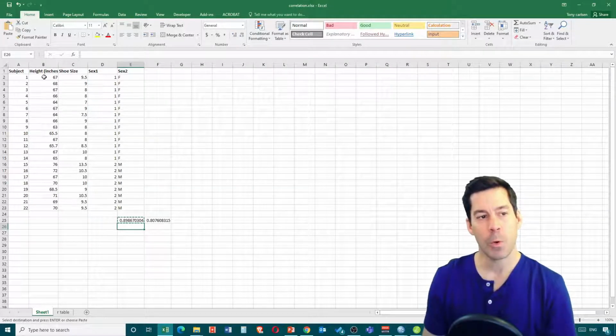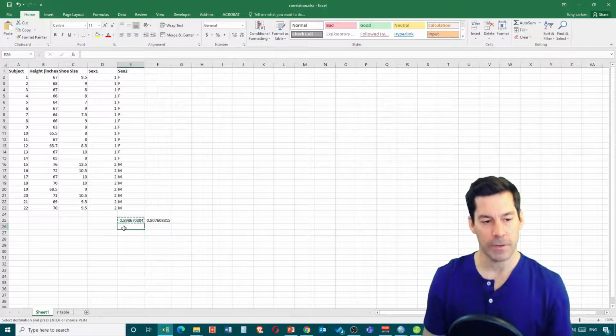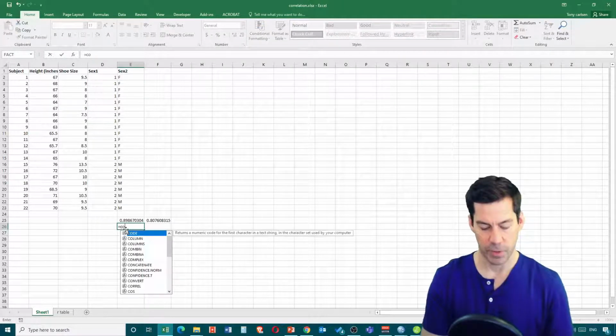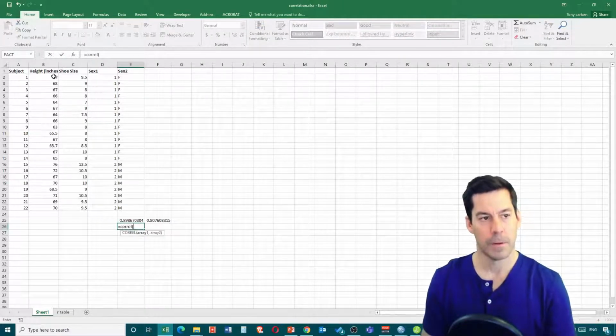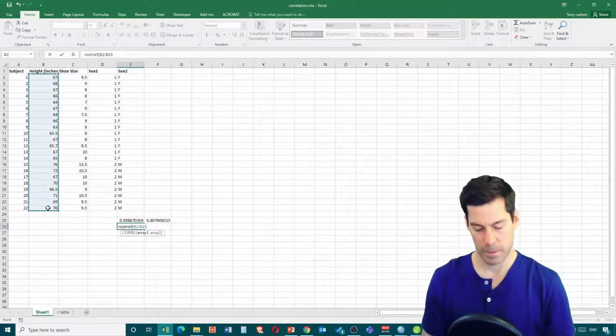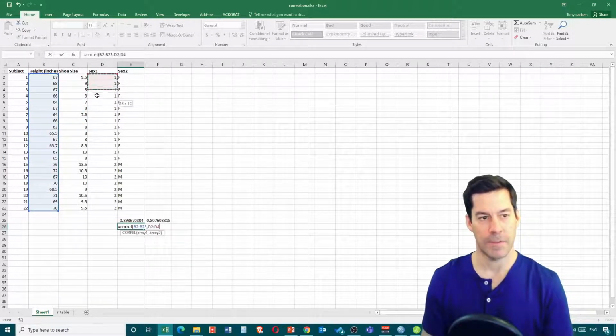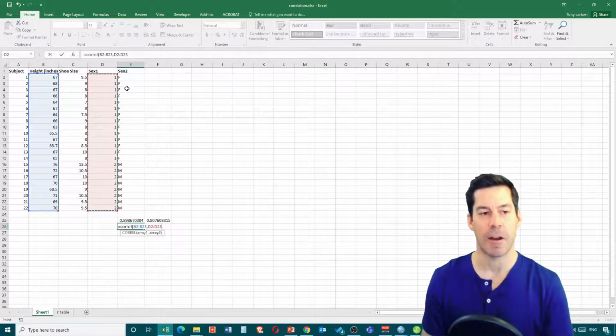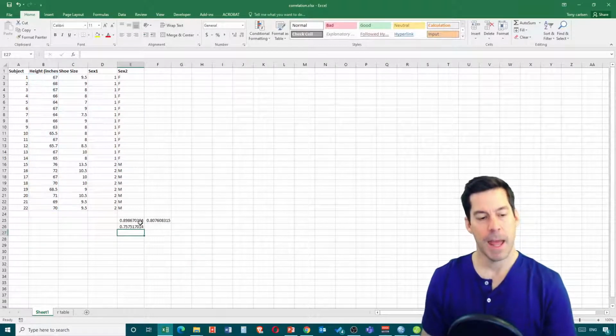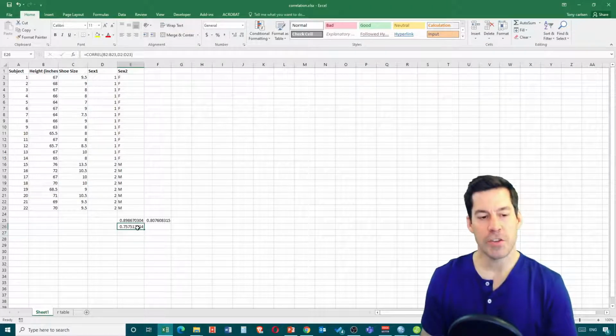So let's use the same function, equals CORREL, height, comma, and I'm going to put column 6 here. Need to use a numeric. It's not going to work with these M's and F's. And we get a correlation coefficient of 0.7575.